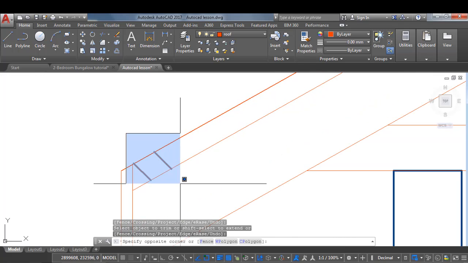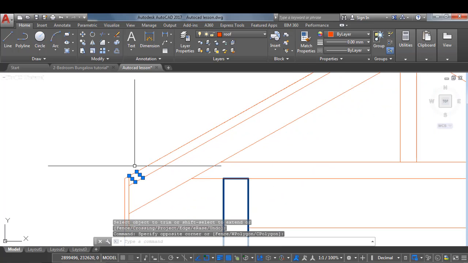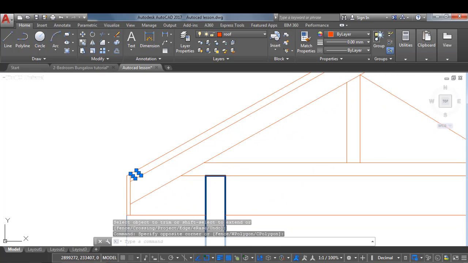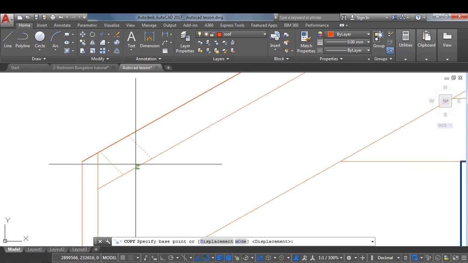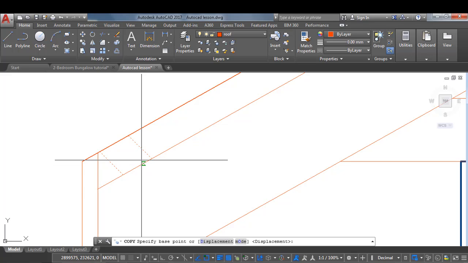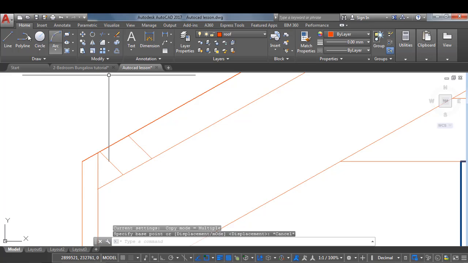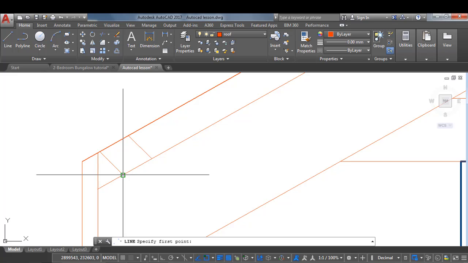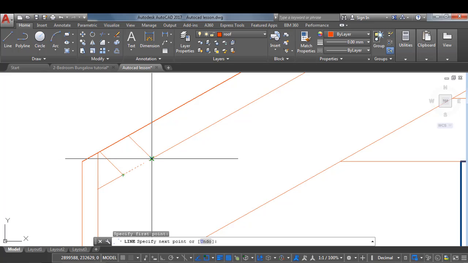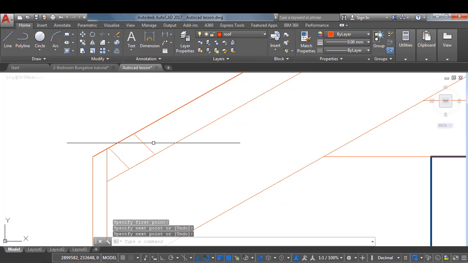Most of the time our polyline is at 900 mm center to center. So by the time you copy this one, you go to copy. Now you click it from the midpoint. You can't see your midpoint now, except you go back to line and draw a line across like this. That's when you can get your midpoint.